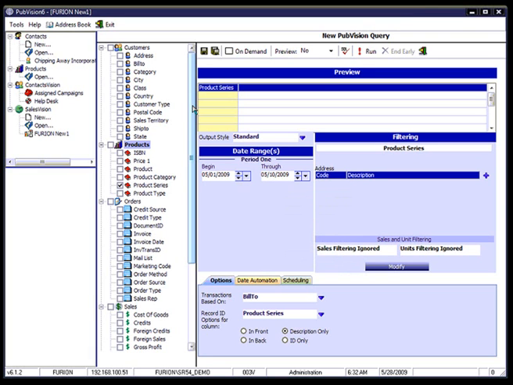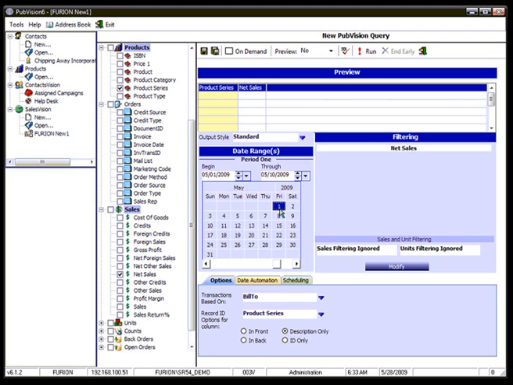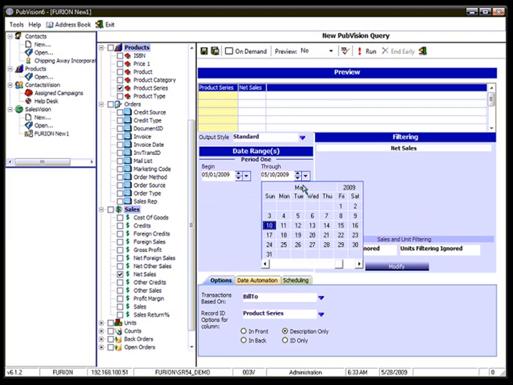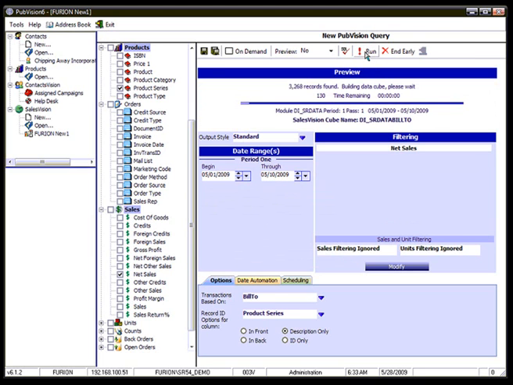It's as easy as picking the demographics associated with any of your main categories, or even grouping them together. In this case, I am just going to pick the product series, and we'll pick our net sales, and I am picking the first 10 days of this month. All we have to do after we pick our columns is click the Run button.